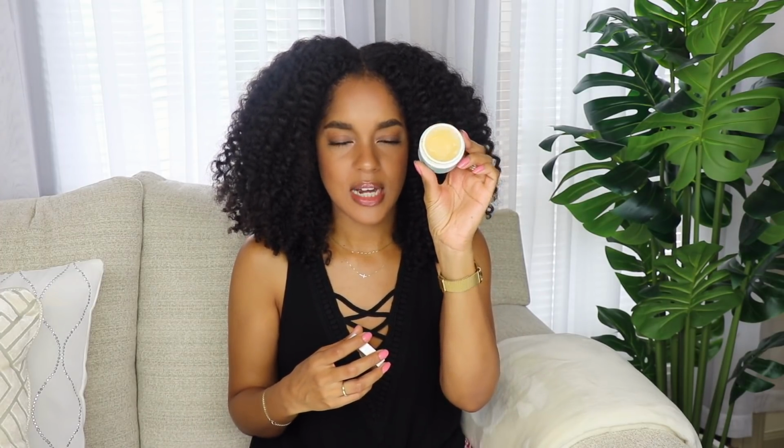The next two things I'll show you guys are masks that I have from them. So this is the Facial Radiance Overnight Mask, and it's kind of a gel type formula. It's really thin. Put it on, go to sleep with it. I love sleeping masks. I love to just go to sleep with a really easy mask on my face. I'll even go with a thicker mask on my face and spot treat with it. And you wake up and your skin just looks nourished and hydrated and plump and clearer.